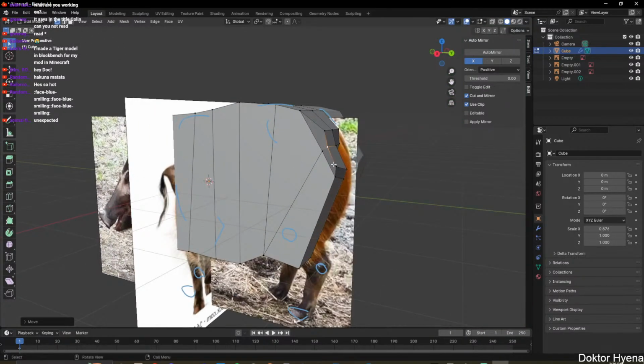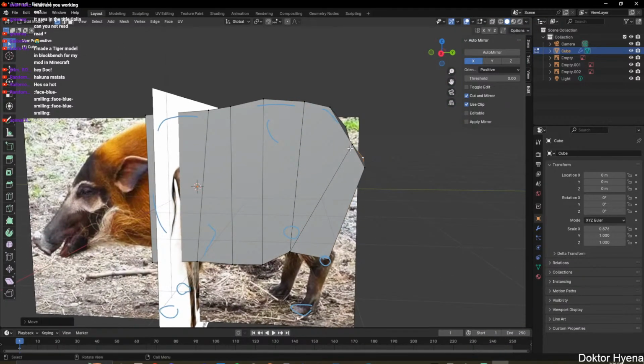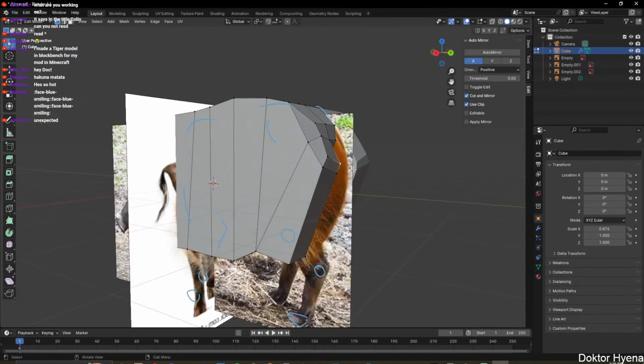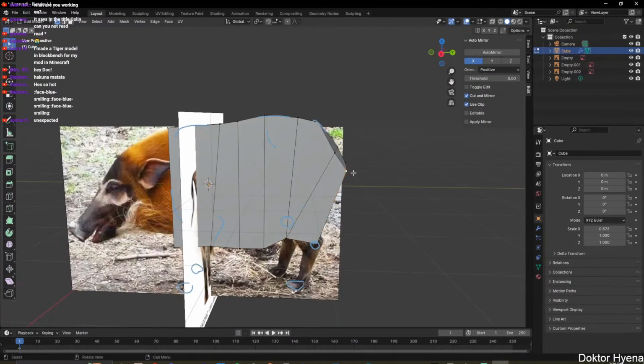Actually, we do have the tail image that we can use later, so this doesn't have to be perfect. I just want to get the general shape there.